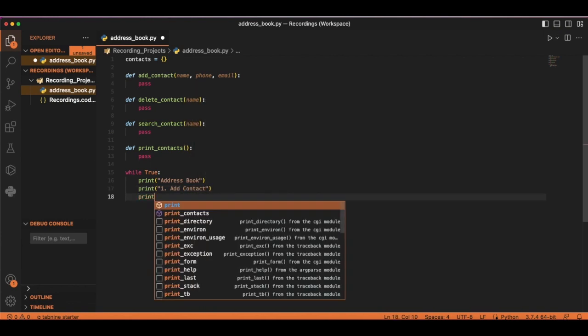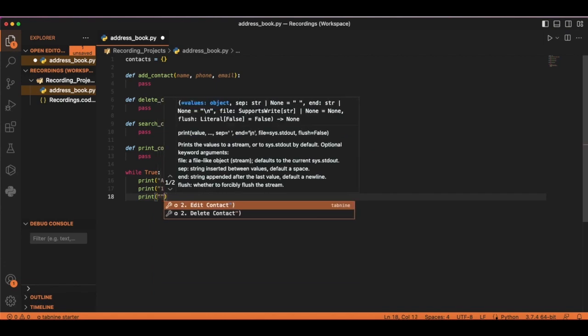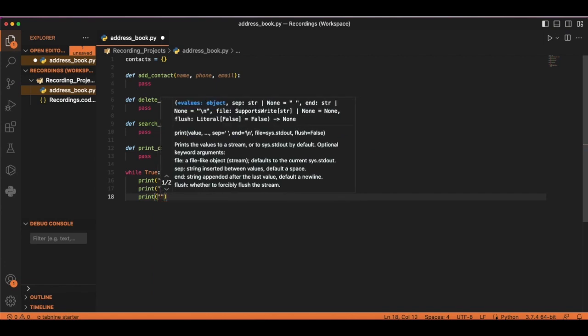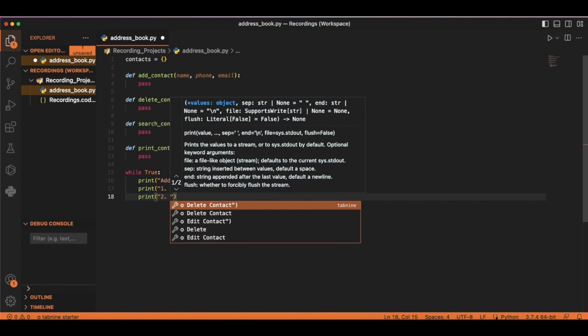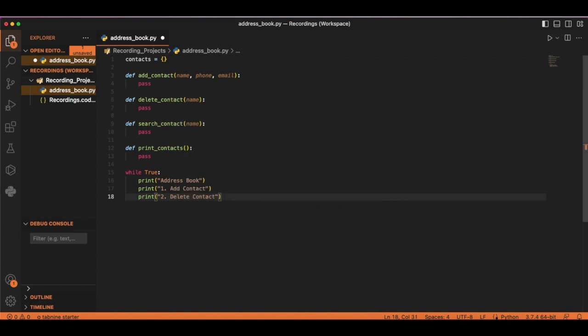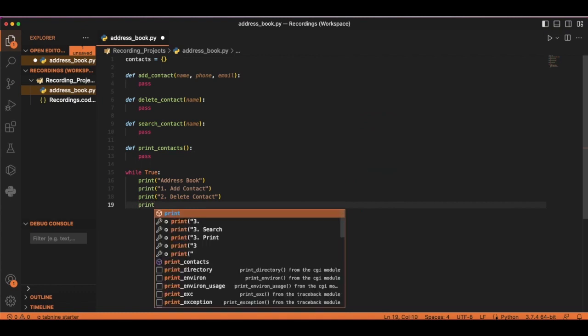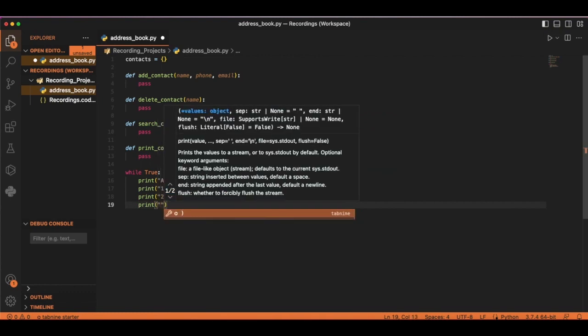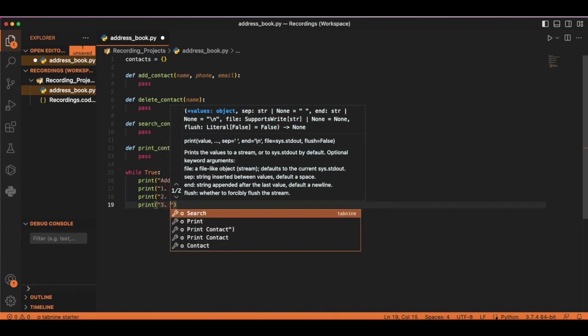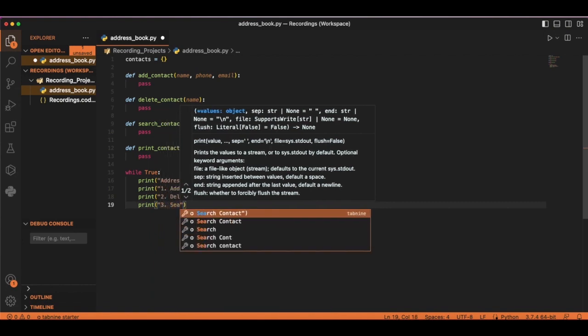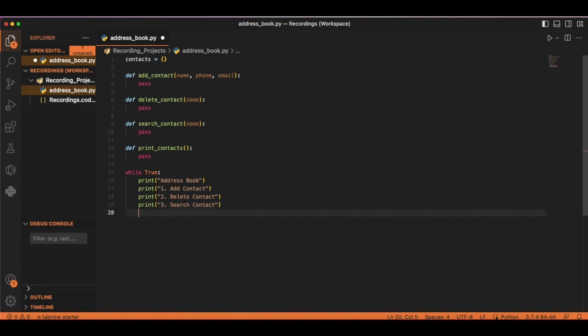Now print the second, 2 dot, and this would be delete contact. Yeah, as you guessed it right. The third one is search contact, so print 3 dot search contact.